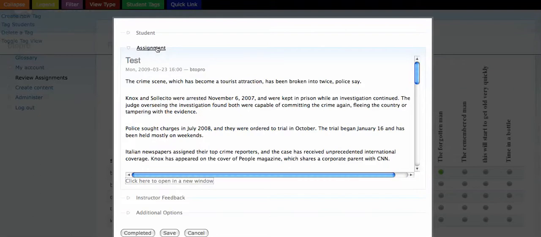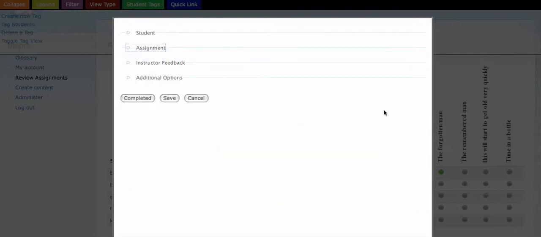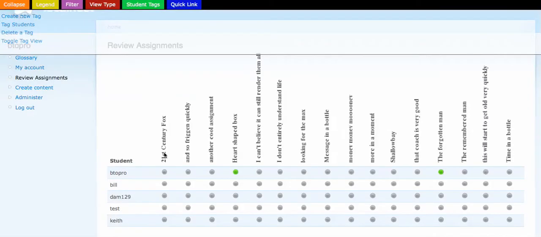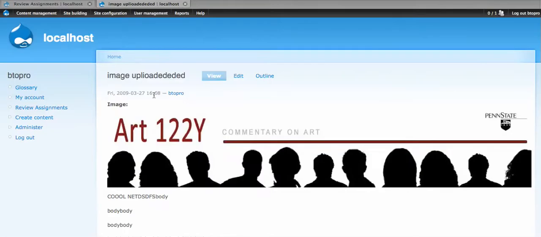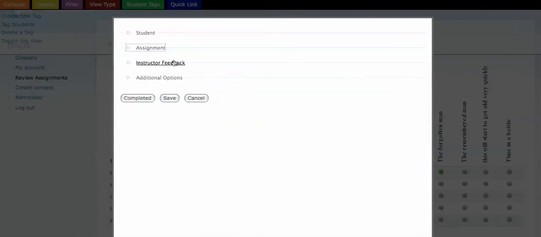I am having some problems with images at the moment, speaking of fallbacks, so until I get that figured out, click here to open a new window is the only way to view image submissions. I'll open another submission here. It's this one. So assignment, you see it's changed. Open a new window. Yeah, I don't know why this image isn't showing up there, but whatever. It's 2 weeks in, I'll figure that out down the road.